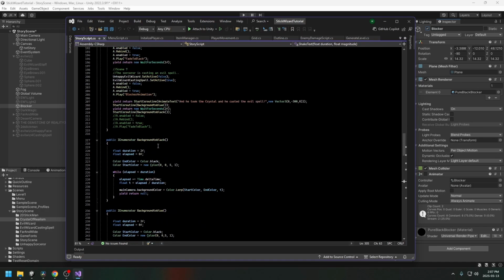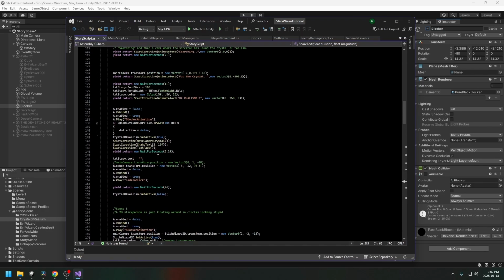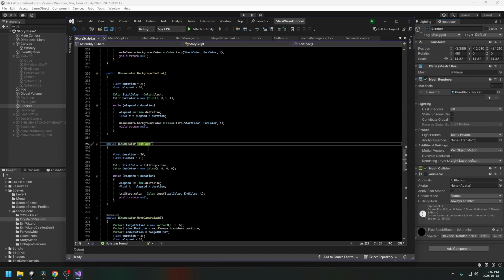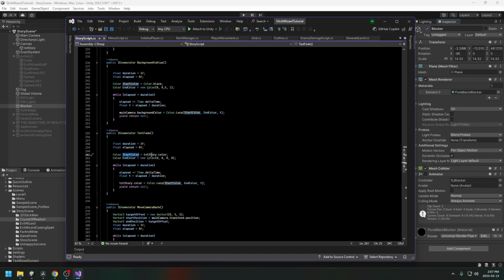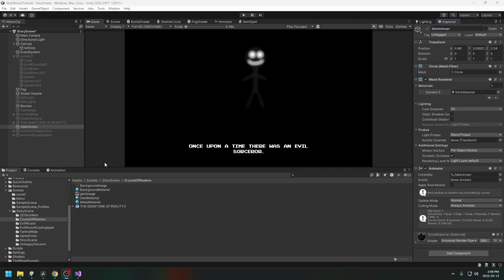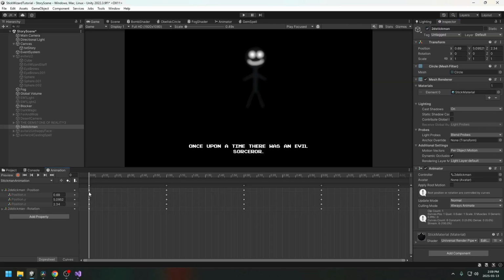And then it's also fading at the same time. At the same time that it's shaking the text, it's already fading it because these are running simultaneously. So it starts at the color that it starts as, and the end color is 0, but this last number is alpha. So it's eventually going to go to 0 alpha, which means it's invisible essentially. Then we have this 2D stick wizard scene where he's just kind of floating around the screen.